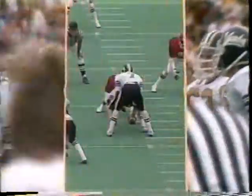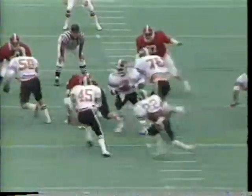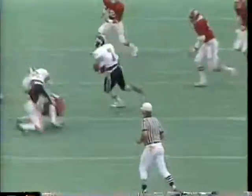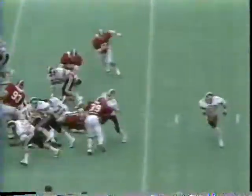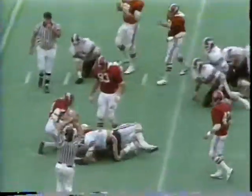Take a look at it. It's the same play, but it's just flip-flop. Last time he ran it to the right, this time he's running to the left. You see the good fake. You see the linebackers held right in the middle there. It opens that hole for Heflin to take it. 2nd down, less than a yard. Heflin's gained 23 yards in 2 carries. That'll be a Vanderbilt 1st down.